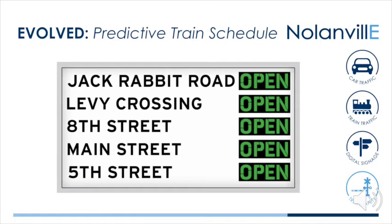Other signage could be placed on high traffic pathways to inform citizens to take a detour earlier. The signs would be placed with ample opportunity for the driver to turn around and take a different route if an intersection is blocked. Also, the data provided to these signs will be directly accessible to emergency services in order to inform them of the best route to take when trying to get to someone in need.